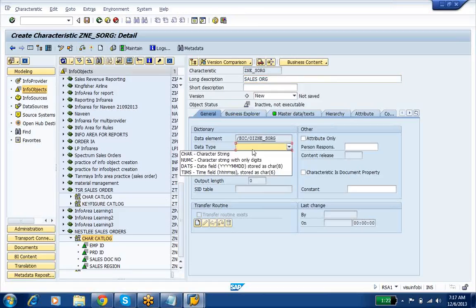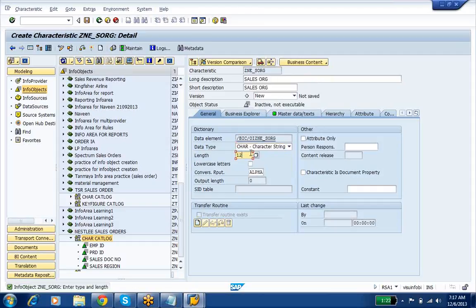Continue. Data type char. Length of 12. Activate it.